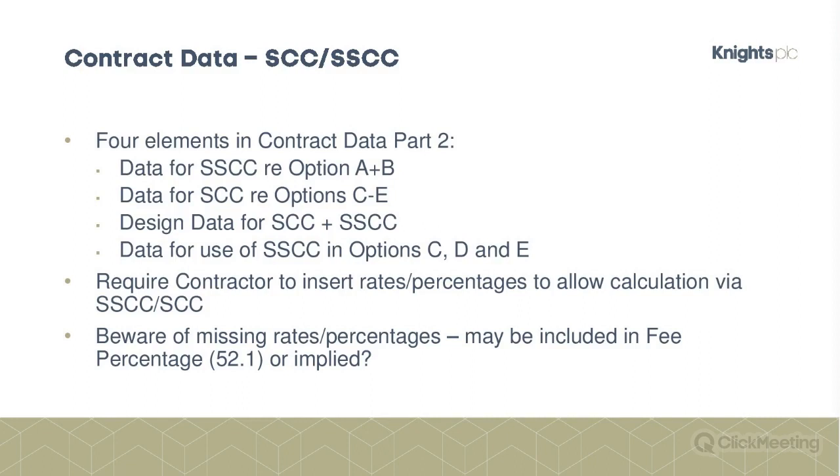There are lots of figures there, as in money figures and percentages. Don't miss any out, because remember that all of this is about what money you will be paid in the relevant circumstances. So obviously, as that bottom bullet point says, if there's a blank, then query, do we assume that means 0? Possibly. I think you would struggle if there are blanks, and you do need to make claims under those items.